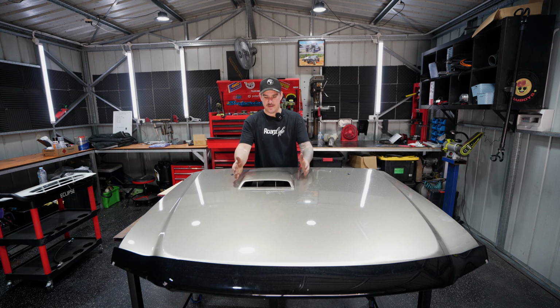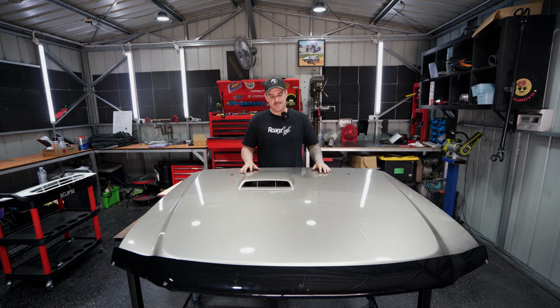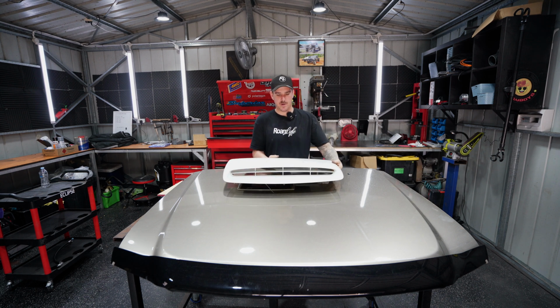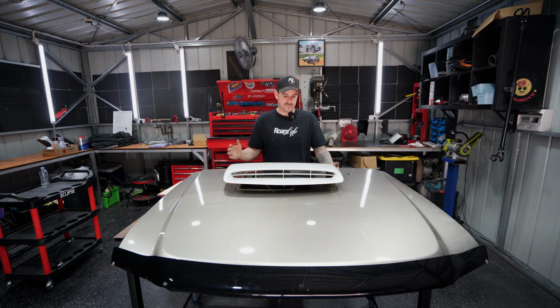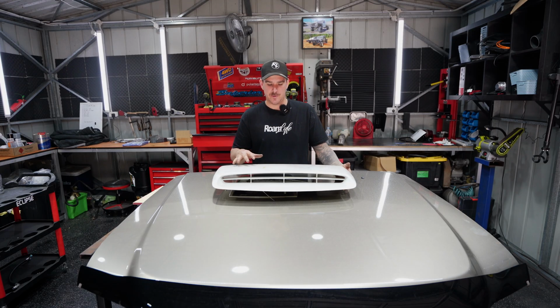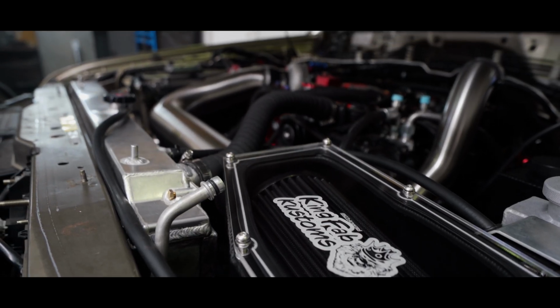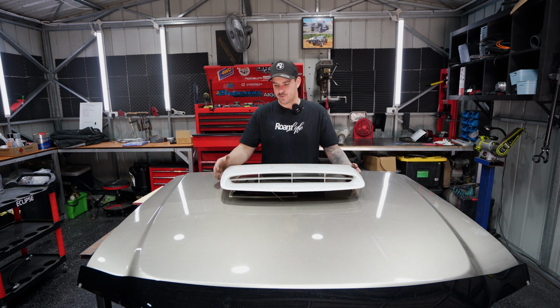Obviously on the Series 4, we have this little bonnet scoop that is kind of off to the side and it throws the whole symmetry of the Patrol off. Now, one of the cheapest options is to go ahead and buy a second-hand RC Colorado or Rodeo 4JJ1 scoop. I mean, this scoop is kind of fitting because we've obviously done the 4JJ1 swap in the car, but I think this scoop's going to look a heck of a lot better. It's a lot bigger, it's a lot more centralized, and it's just going to add that little sleek design to the Patrol.